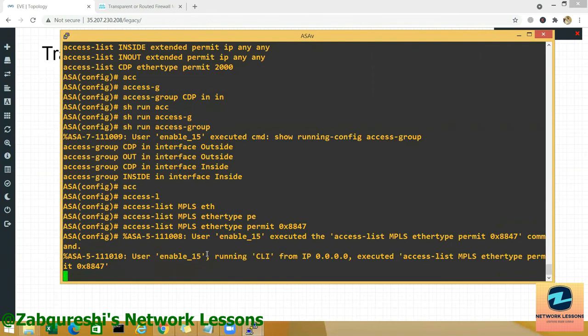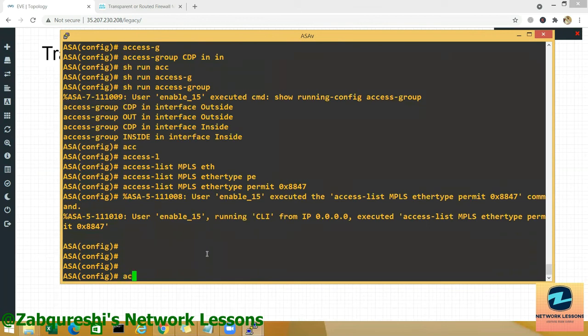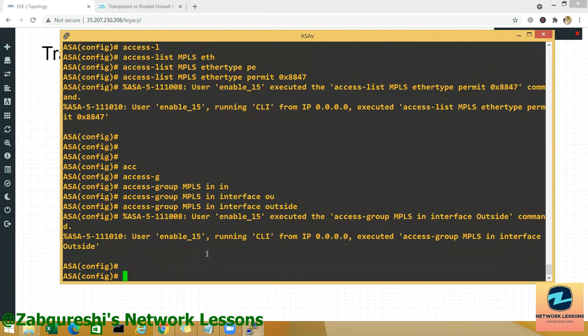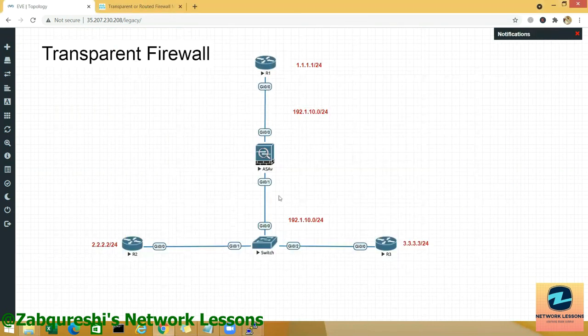You hit on this, and then you say access group MPLS in interface outside. So this is how you do it for MPLS. Hope you understood the whole concept of EtherType. It's nothing but an ACL at layer 2.